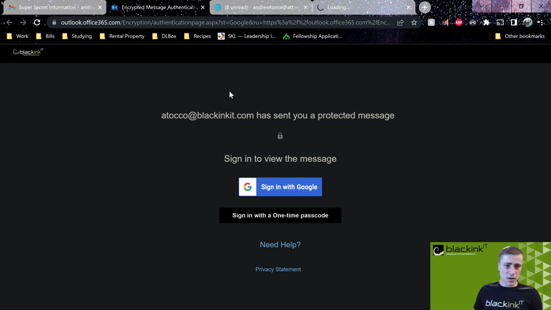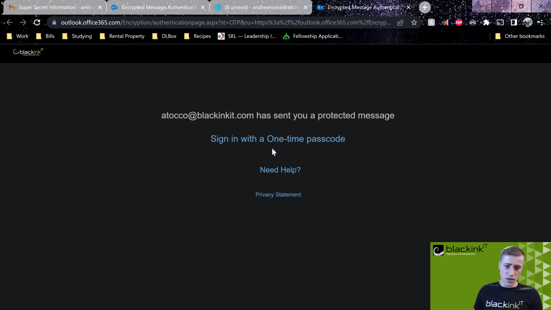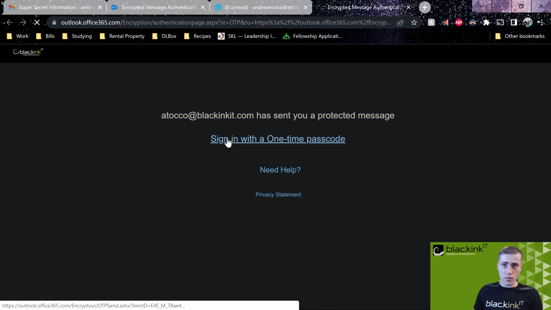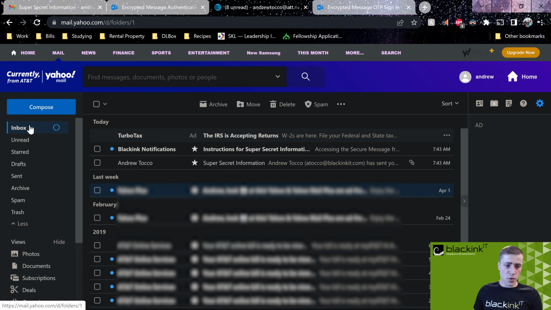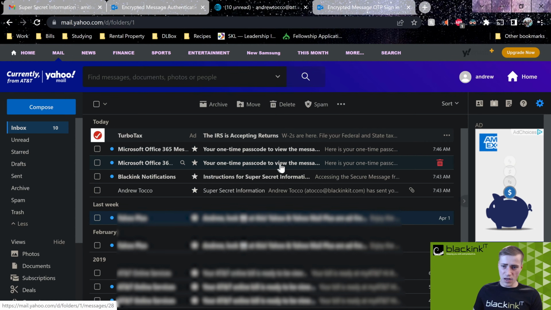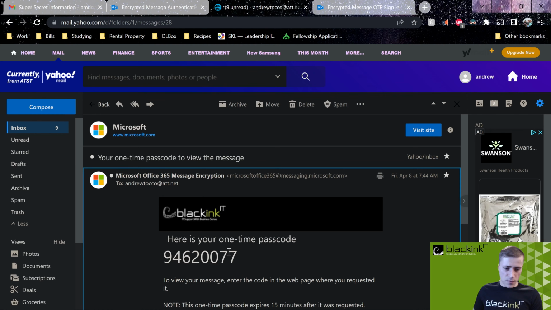So let's just go ahead and go through the process of signing in with the one-time passcode over here on the AT&T email. So they're just going to hit this sign in button, and then all that's going to do is send the one-time passcode to the email address that they're trying to access the email from. So if you sent it to the AT&T address, they're going to go back to their AT&T inbox, and they're going to actually see a one-time passcode. One of the things that I would suggest is if the person doesn't see the message show up in their inbox, go ahead and have them check their junk or spam folder, and it could end up in there.